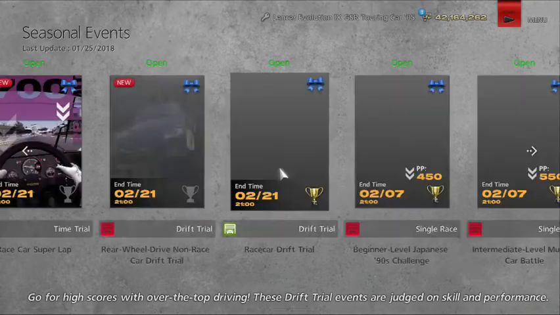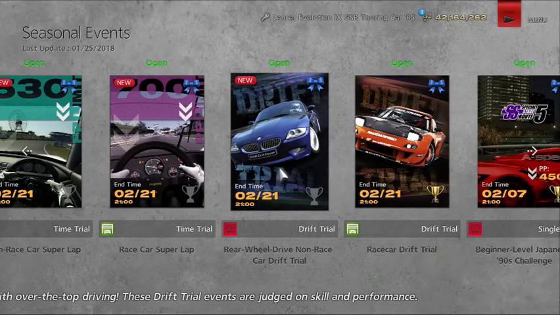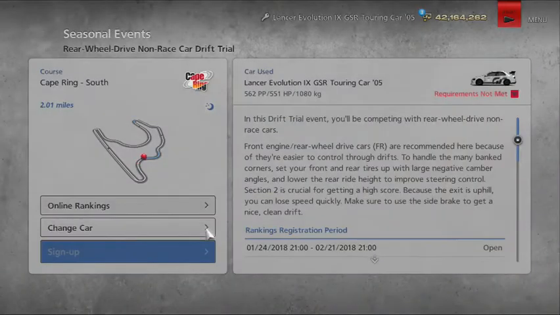Okay, so what is our next deal here? Rear-wheel drive, non-race car drift trial. Well, I can't use a four-wheel drive in this one. Cape Ring.